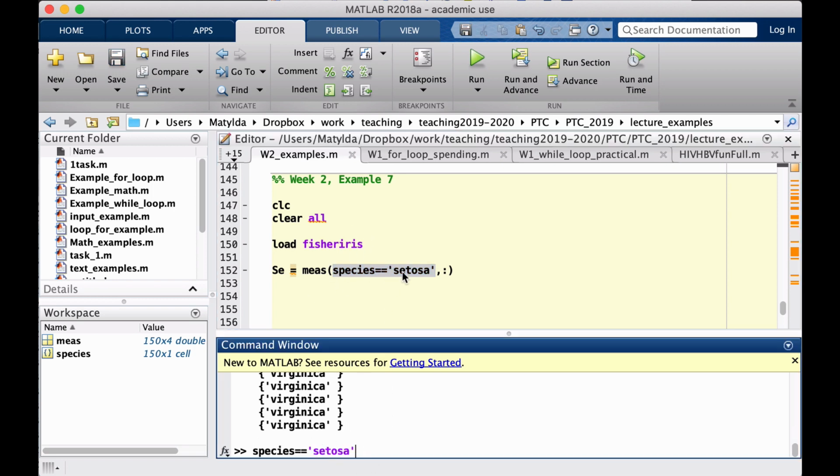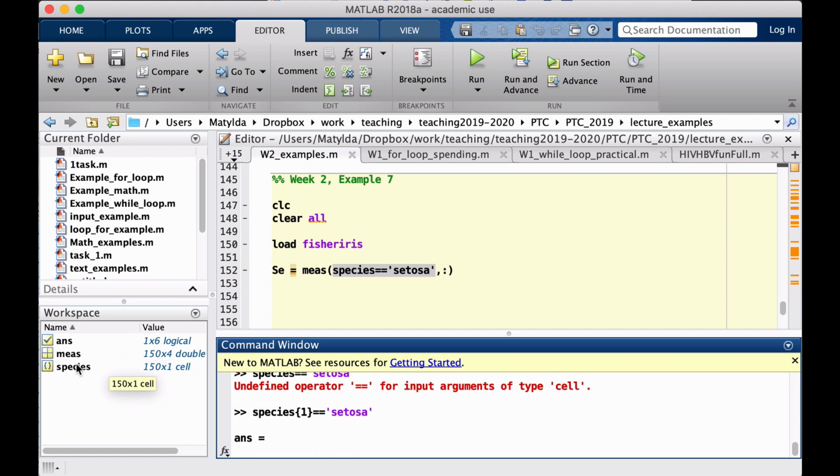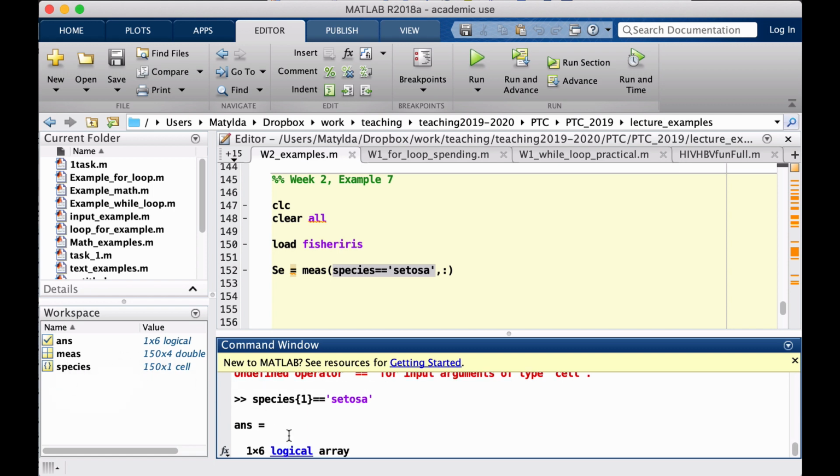So I first take just that small portion and see whether I actually get what I want. Okay, and MATLAB tells us that this operator for comparison is not correct when we work with cell array data. Let's see what happens if we pick a particular element of our cell array and try to compare. Yeah, now it works. So it's not capable of comparing the whole cell array at once, but it can compare those one by one.